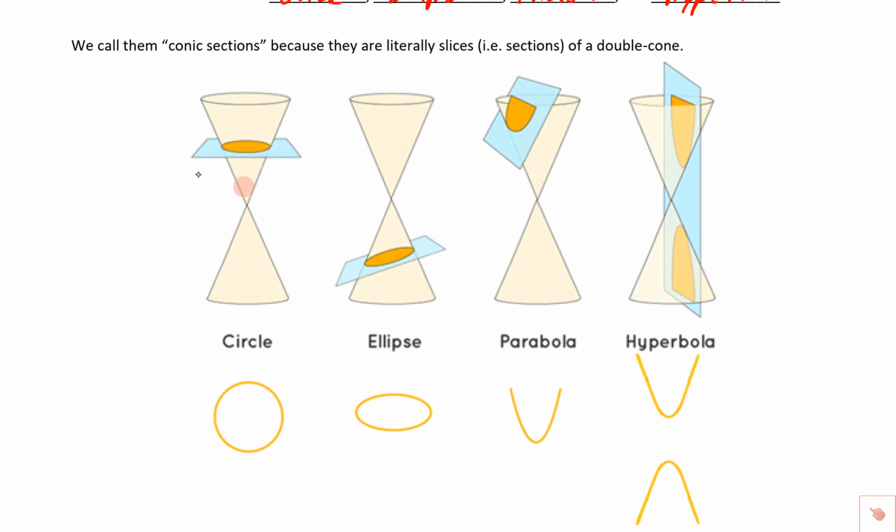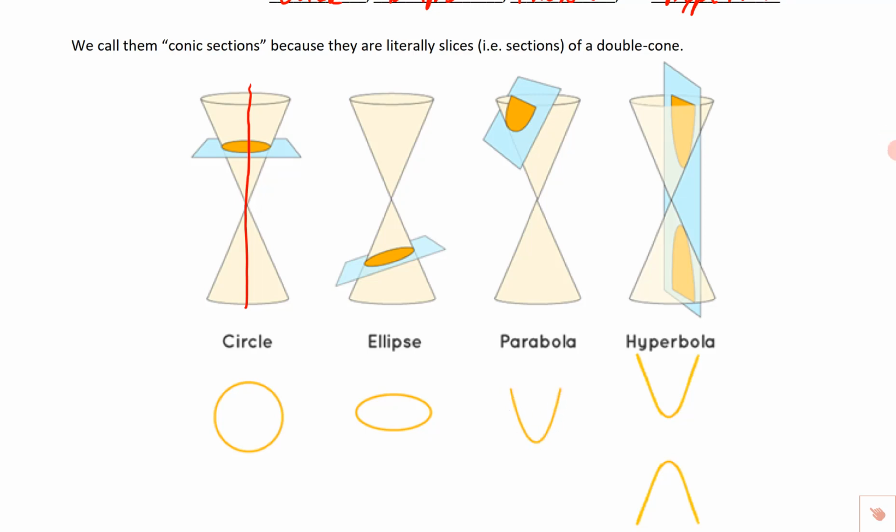So here's what happens. We're talking about taking a plane and slicing it across that cone right here. And if we slice it perpendicular to the axis that runs right down the center of the two cones, then we get a circular shape right here. So if we diagram this down below, it looks kind of like an oval from the side here, but looking at it from straight above, you can imagine that it looks like a circle. If we tilt the plane just a little bit, it kind of elongates that circular shape and we get what's called an ellipse. And then if we tilt it even just a little bit more, this slice curves out in the shape of a parabola, and we've actually studied those before.